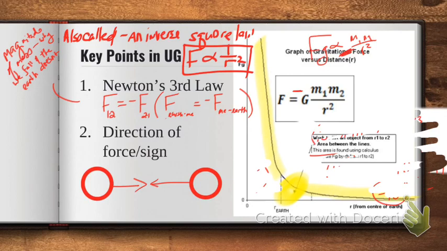Pull out your pink sheets, please. This has the absolute value sign on it. What that's telling you is that the absolute value is taking care of the negative if it's in there. So just keep that in mind. We're going to get to that one today too. All right. So that is kind of our key points in universal gravitation. Done. Got to solve. Now let's go ahead and we are going to discuss proportional reasoning using universal gravitation.